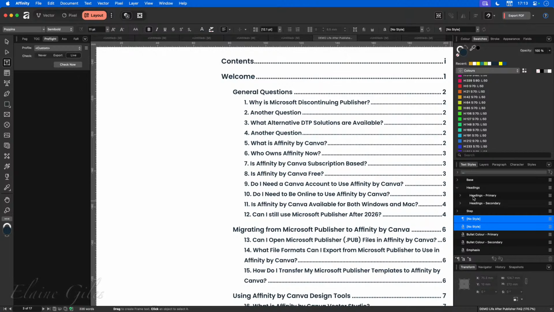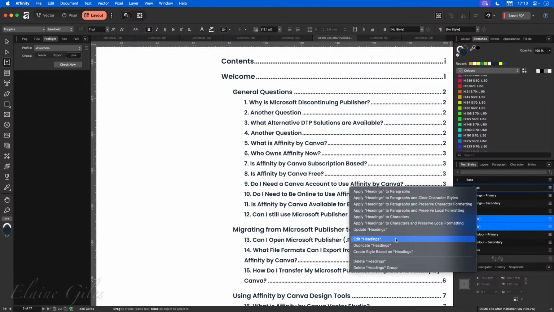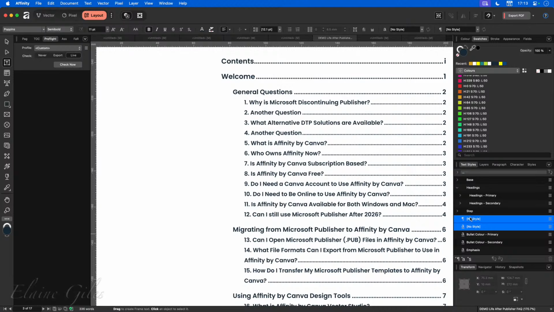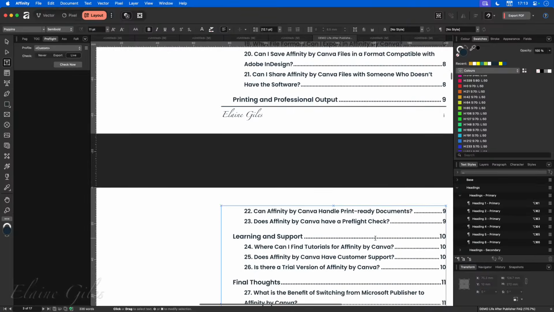Within that group, you can see I have heading primary and a heading secondary. That means that at this heading level, if I edit that, you can see in there, that is where I specify the font. And that then applies to all 6 headings, in fact more than that. Because it's done at the headings level, it applies to 12 headings in 2 subgroups. They are all the same. I want consistency.